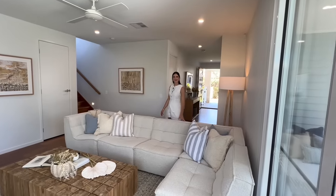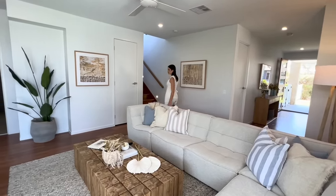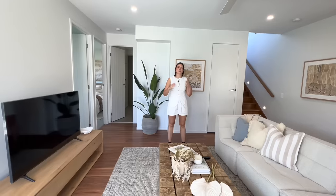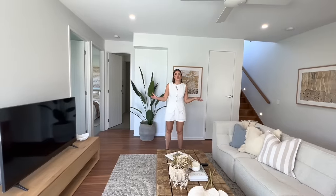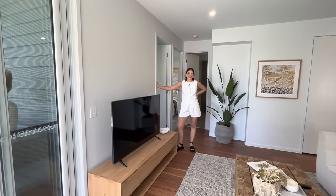This is our downstairs living space, so I really wanted to maximise the space by using a modular piece here, so that everyone who's got bedrooms downstairs can really sit and lounge. I haven't used too much blue down here, because too much blue would overwhelm the space. So I've kept this really beautiful low-lying couch to make the space feel really large, and I've used a 55-inch TV as well, so we can really watch some movies down here.